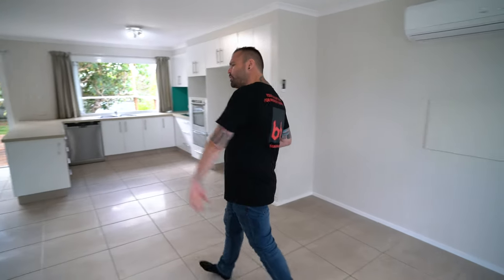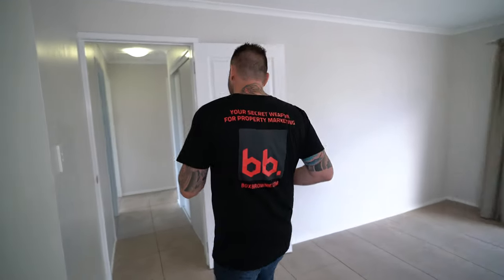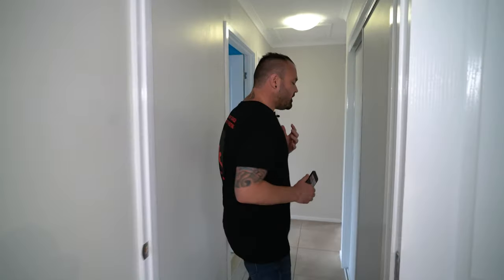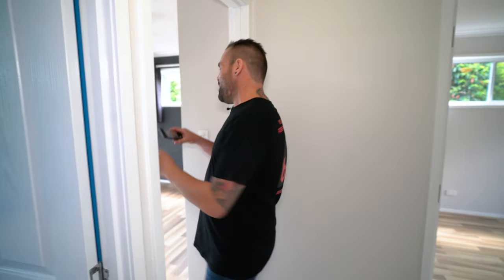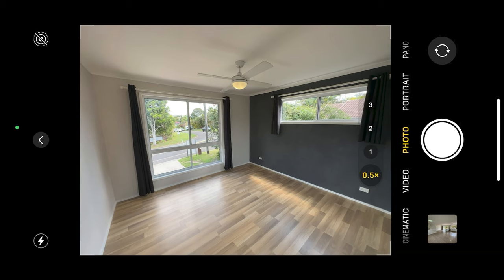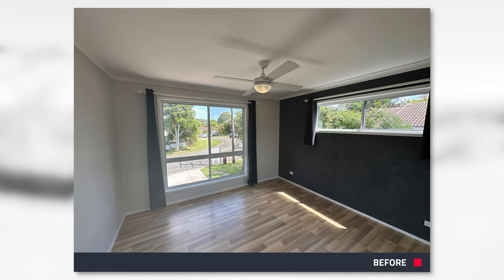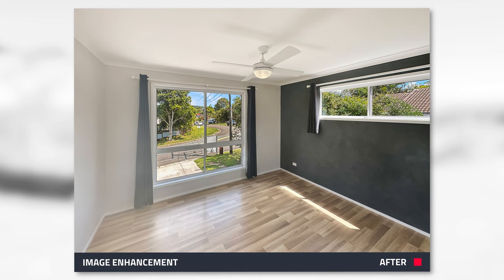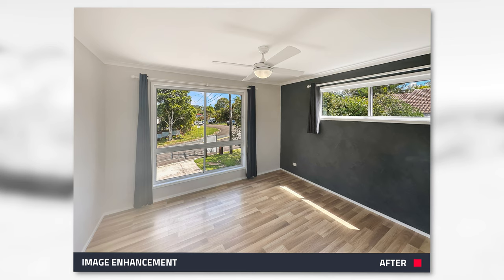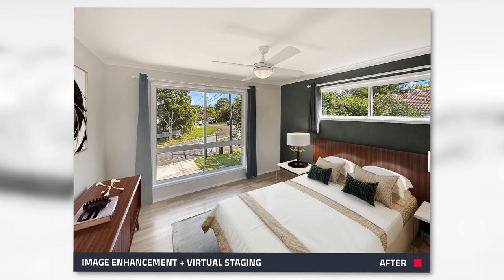A couple of great tips while I'm walking to shoot two bedrooms. We don't need any measurements with our virtual staging — all you need to supply is your favorite angle of the room. Lining up the shot and keeping it nice and steady — there you have it. On the screen we have our unedited image, and then we're looking at the image-enhanced version. This is our basic edit — every shot should have this. And then now you're looking at the virtual staged main bedroom of the house.